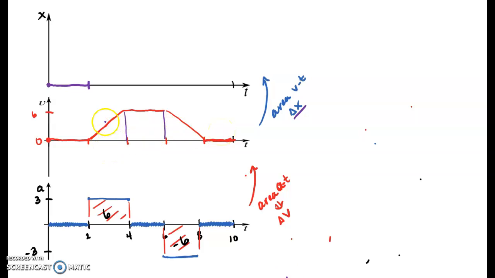So our first is 6 times 2, but you've got to divide that by 2 because triangles. So we have a change of 6 meters. And then over here, we're going to have 6 times 2, so that's a change of 12. And then here we have another change of 6. So if I go along this, let me make sure I get this right. We're going to have 6, 12, 18, 24.